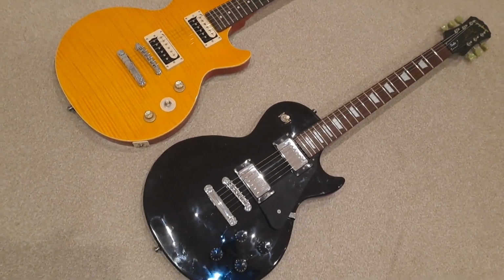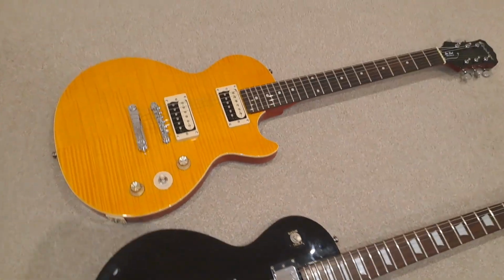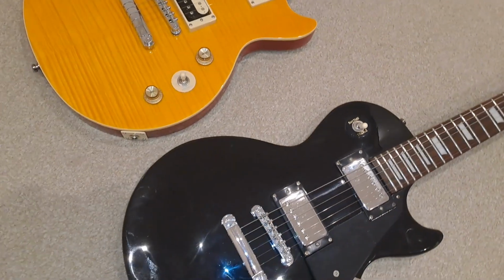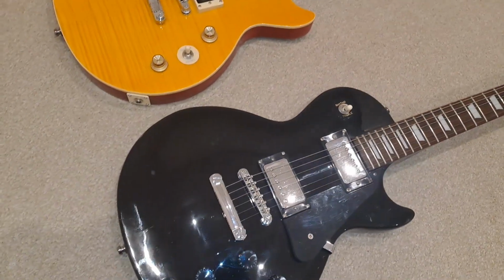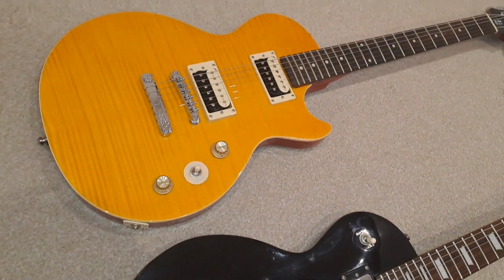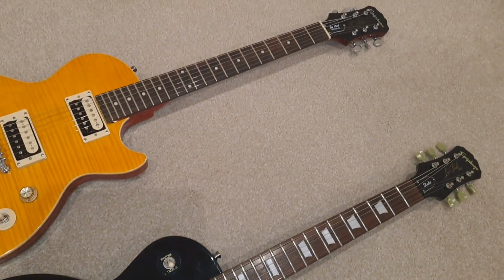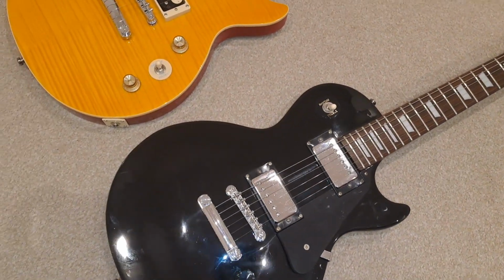So in this video we're going to compare an Epiphone Les Paul Studio with a Slash Epiphone Les Paul Special 2. There's a fair price difference between these two guitars, but really it's quite interesting to explore which one to go for and whether it's really worth the price difference. So I thought we'd get into it and talk about all the differences, the similarities, all that good stuff.